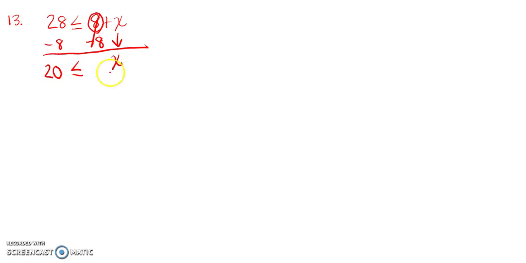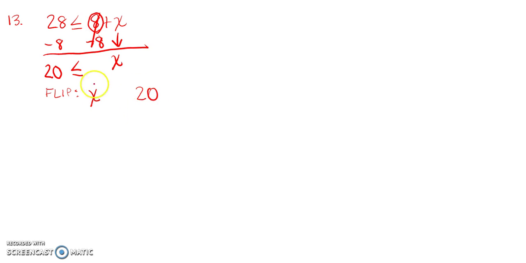Now, we learned about this in class. This is harder to graph, but there's an easier way if I flip it around. When I flip this around, it's like putting it into a mirror. Everything will be on the opposite side. Anytime I have an inequality solution, I want to have my variable, my sign, and then my solution. But this one is my solution, my sign, and my variable. So I need to flip it around.